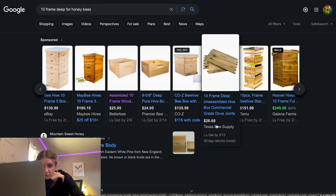But honestly, $394 if you get a nuke, that is not bad to get started with beekeeping. And that is the bare basic minimum that you need. Now, one other expense that you will probably have later in the year is you will have to think about mite treatments. You don't have to think about that until August. And you could get something like Formic Pro. That's something that will be easy, quick, and affordable. That's usually what I suggest for new beekeepers to get, just because, like I said, they're really easy to apply. I have some videos on those and I'll do more videos about that in the future.